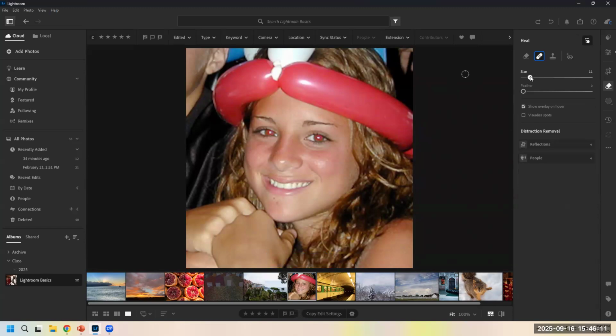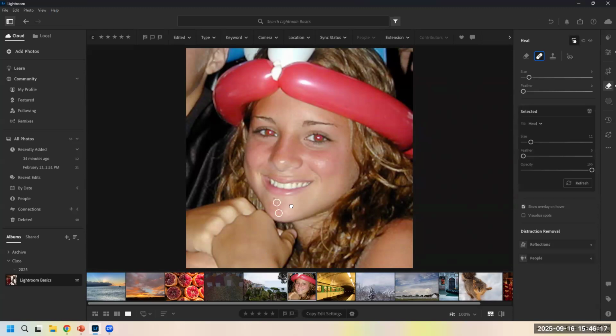So we'll make this tiny and then we'll go ahead and cover that guy up and it'll auto pick an area that it thinks is pretty similar, but you can play around with it. So I think it kind of blends in there. And then you can go ahead and make another one here for this guy. And again, you can just kind of play around. It's picking up just your own skin, just in different parts, to make it nice and easy. So yeah, I think that's the best way.